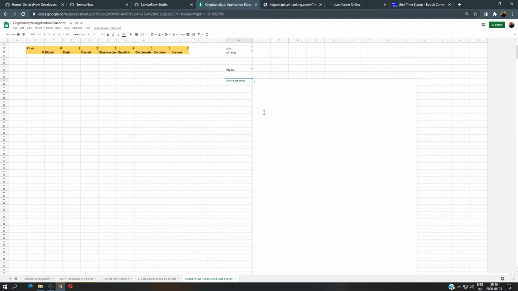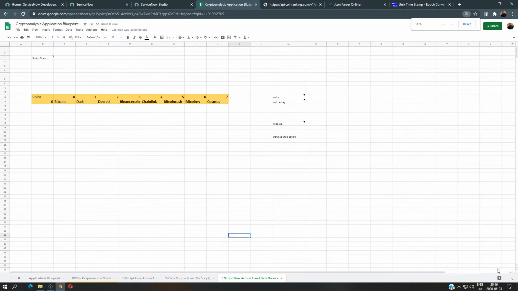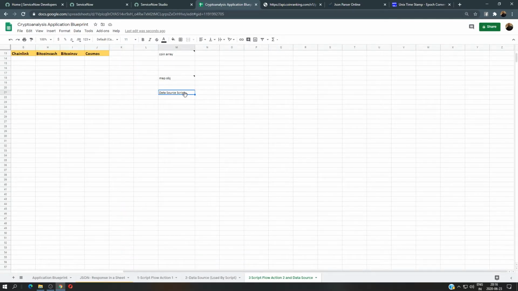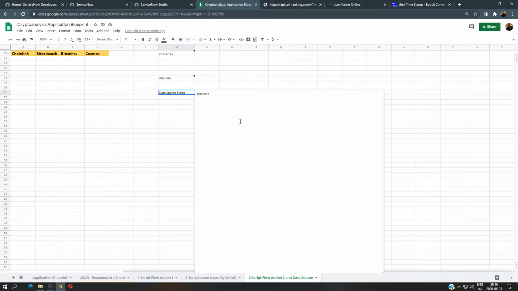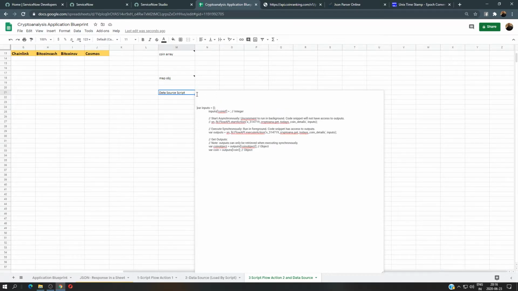and we will be writing our script step by step. Okay, let me just zoom a little bit. Let's put first the code snippet that we have copied. Okay, this is my code snippet, and I'm going to remove everything that I don't need. So this part and also this part.